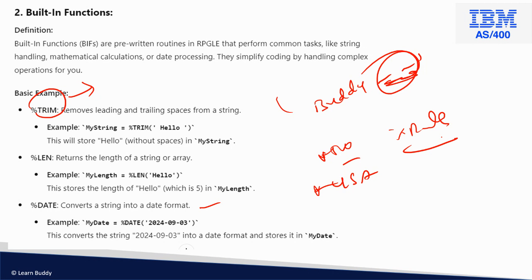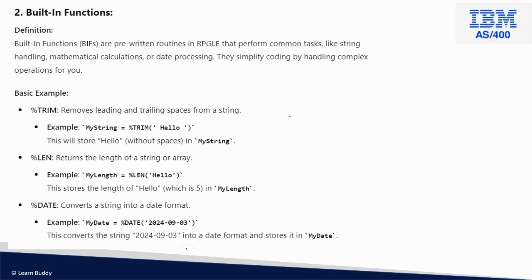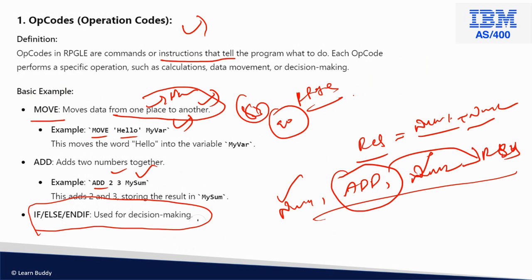So built-in functions perform some common tasks, and they also instruct the program what operations you want to do with that string. We have almost 43 or 50 built-in functions, and we also have the operation codes, around 90. If you know the operation codes perfectly, and the built-in functions perfectly, and when to use what, then you will be almost good with RPGLE concepts and can write any kind of algorithms.